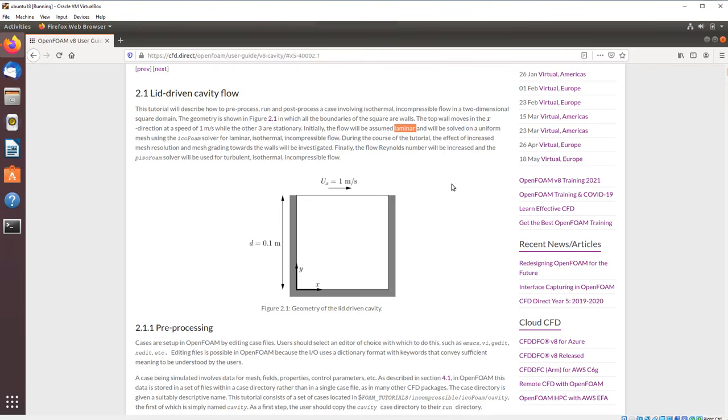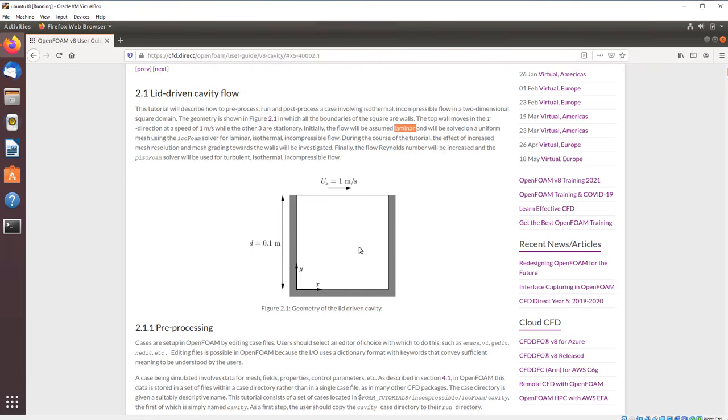And the Reynolds number calculation is based on several parameters: the dimension of this cavity is important, the velocity here is important, and also the viscosity of the fluid. So the viscosity of the fluid, the velocity and dimension, those three will determine the Reynolds number.